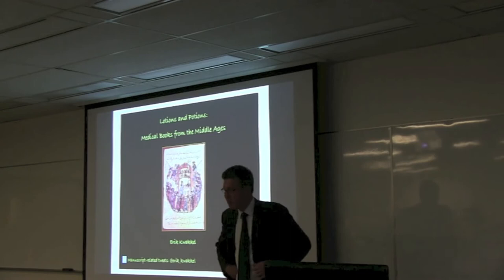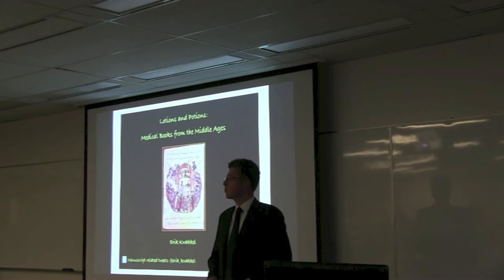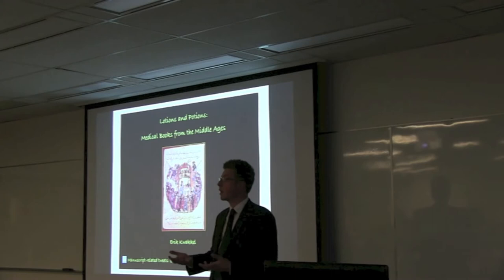Medicine is a discipline, as it is in the Middle Ages, as it is now for us, and it is intensely studied at the university from the 13th century onwards, at other institutions of higher education in the 12th century, and it will go into the 16th century when medical books are being printed. It's still being used in a class setting, etc., and goes on to our modern era.